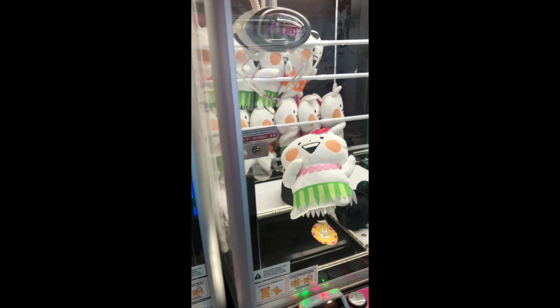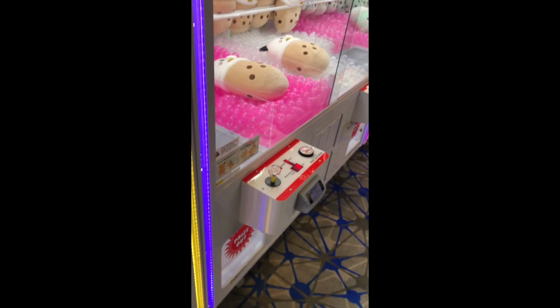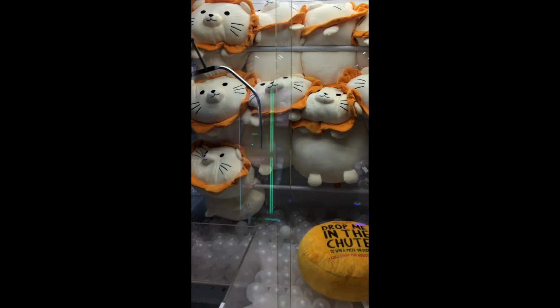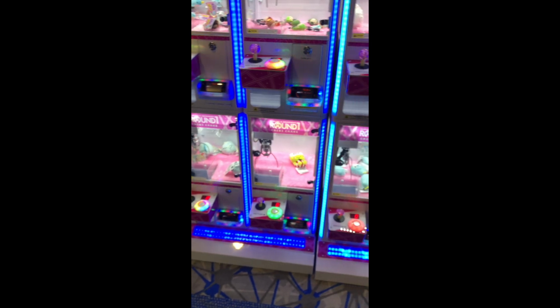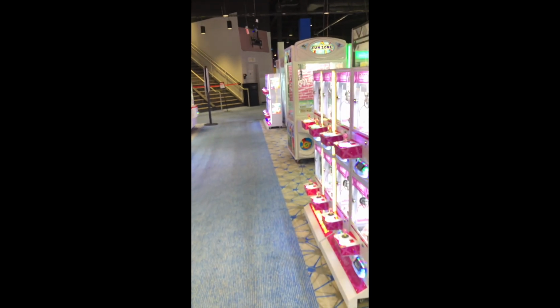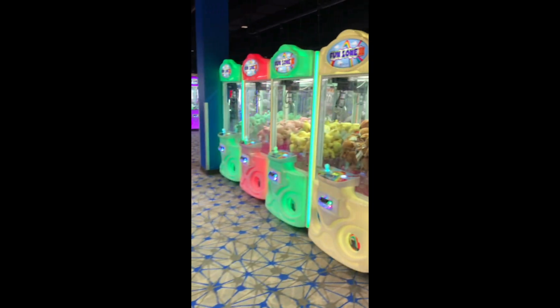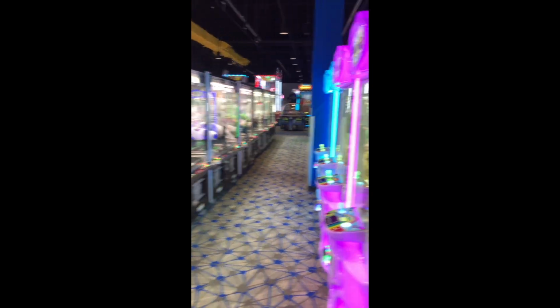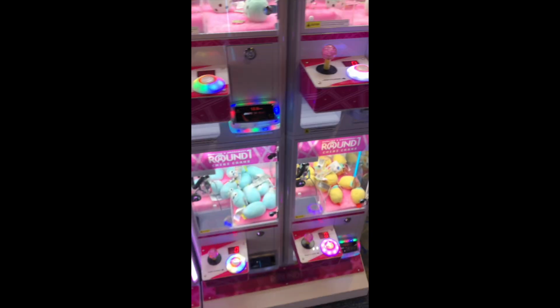And I know most of the claw machines, although the prizes are absolutely adorable, are on a payout rate, so they're not gonna be as easy to get until you put enough money in there, and every time you put money into the machine, the claw gets a little bit stronger, or so they say. But at some point, once it has enough money, it will be strong enough to actually grab the plushie that you're going for and give it to you. I'm not sure if it gets stronger every time or if it stays weak until it hits a certain payout point, but regardless, you gotta put some dough in there to win most of the time.